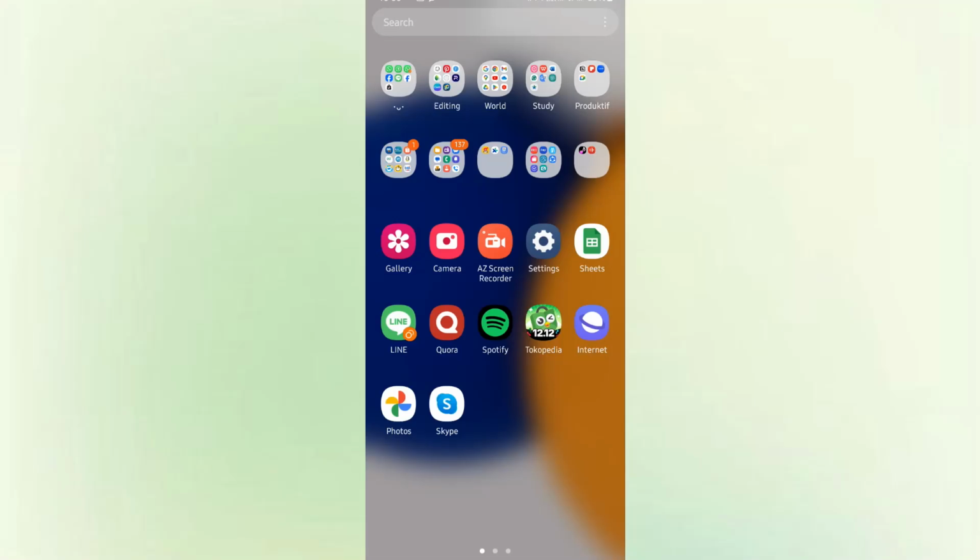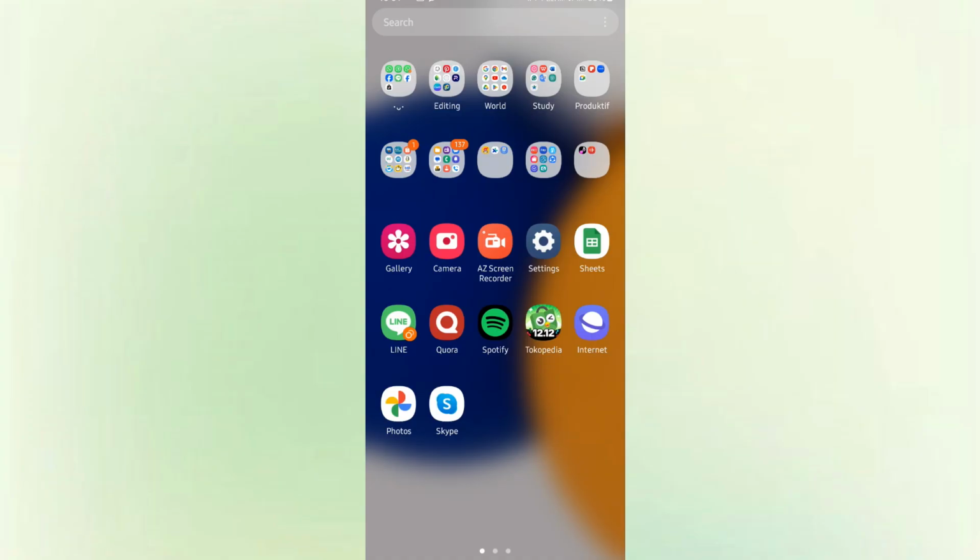Hello and welcome. In this guide, you'll learn how to upload and send photos or videos on Skype and ensure they are sent in high quality, not compressed or blurry. Whether you're using Skype for casual chatting or professional meetings, keeping the original quality of your media matters, especially when clarity and detail are important.